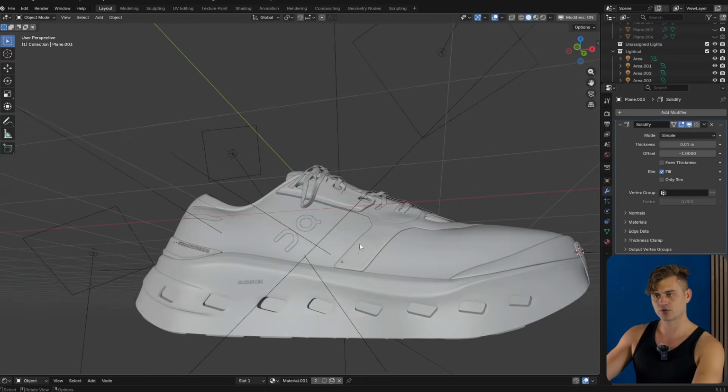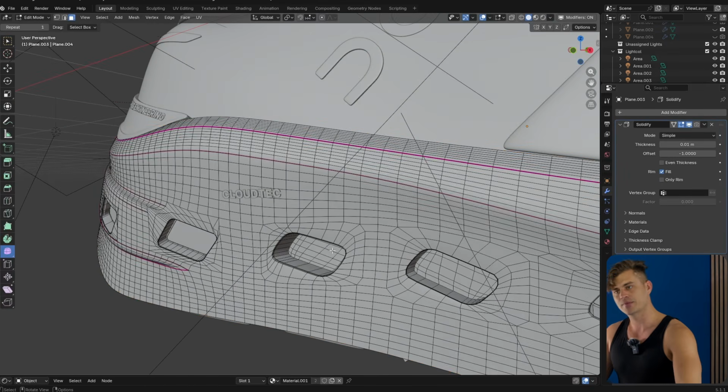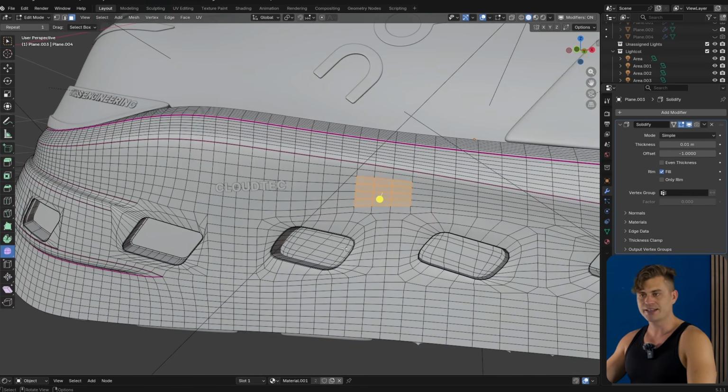But I want to show you a little trick right here, because how did I make these holes? That's a very good question. So I'm going in here and let's say you want to make a hole like this. You can already see the topology, right? These holes were going sideways.